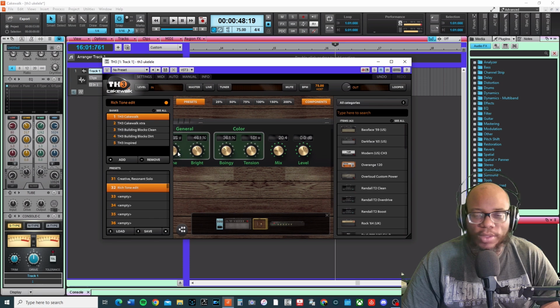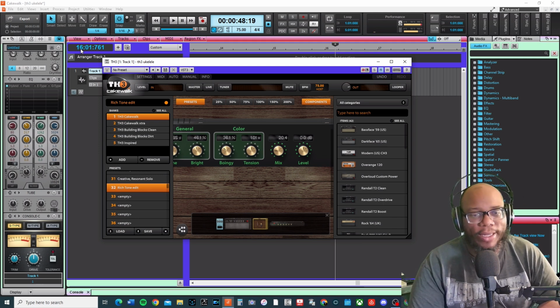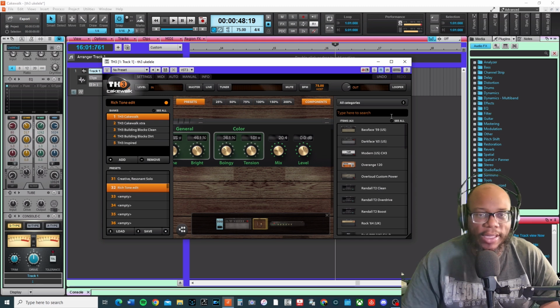I have used this plugin every now and then. Like I said, I don't ever really play guitar that much, but it's really cool, especially for bass. I use it on one of my songs called Song for Praise. So it's really good if you're trying to get a good tone without having to plug up a whole lot of gear going into Cakewalk.